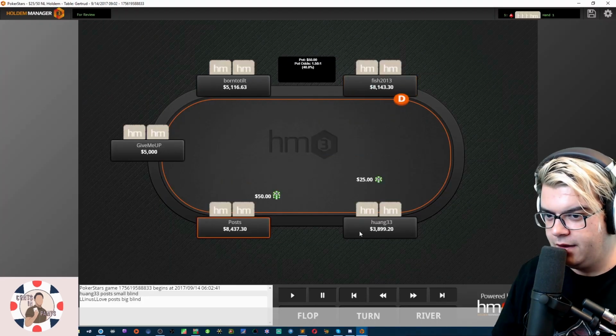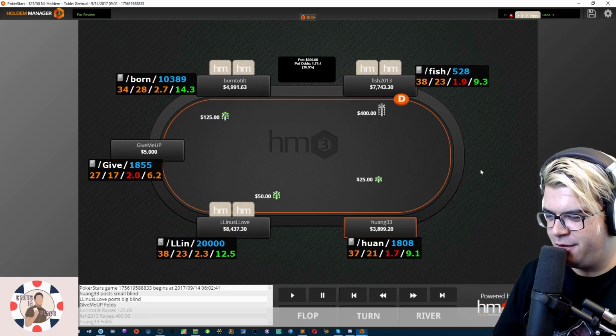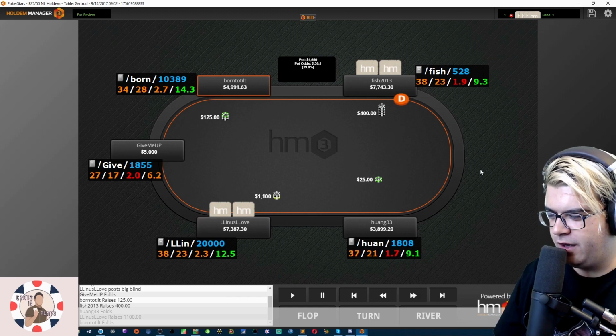There we go. Hey, what's up, Kilp? How's it going? So we have Fish 123 that 3-bets. Linus cold 4-bets big blind. This is, by the way, 25-50.